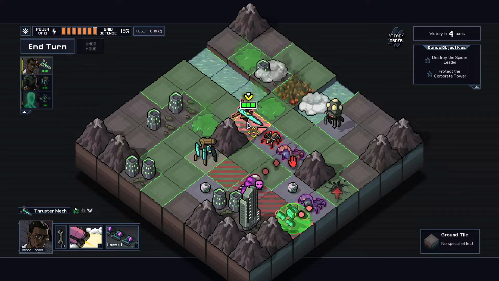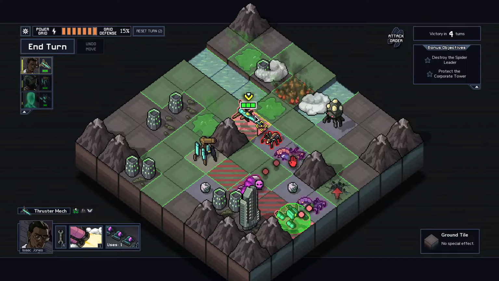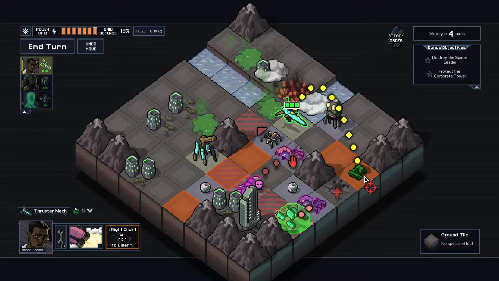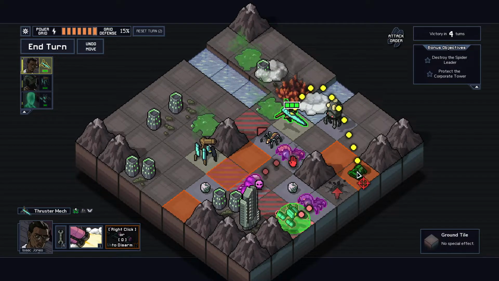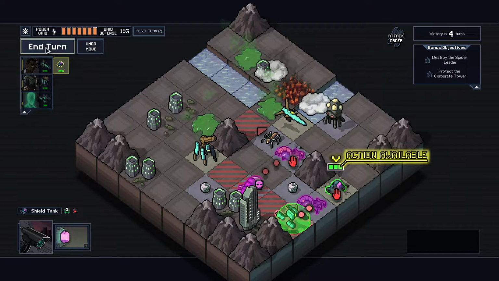If I'm gonna spawn the shield tank, where do I want to do that? Because I can't actually put it in position to shield any of the important buildings. I guess I can just put it in position to shield the thruster mech. Yeah, that's fine. Or do I want it to just spawn block? I think I want it to just spawn block. Actually.